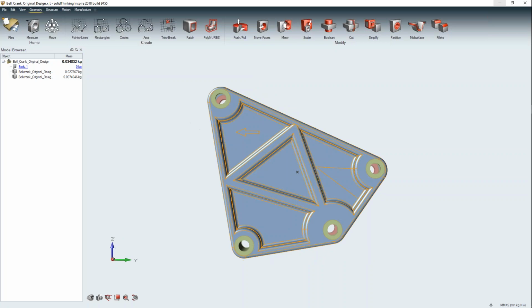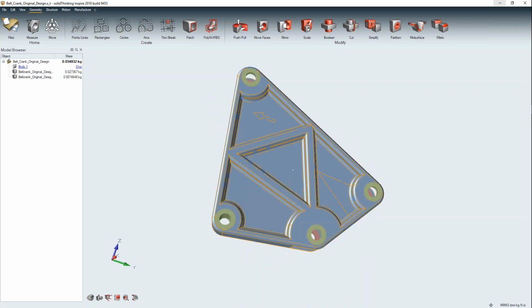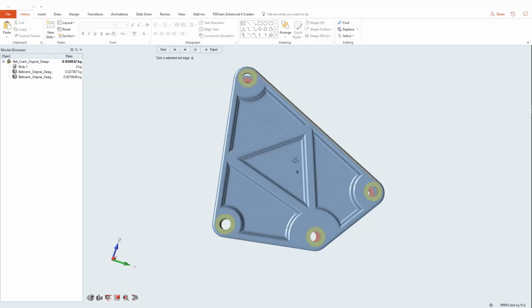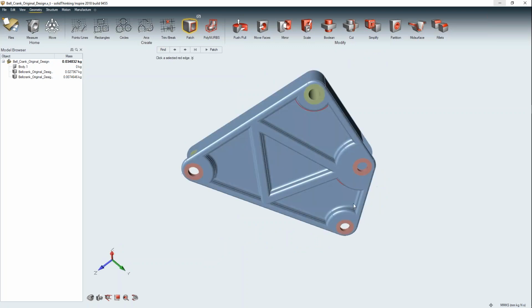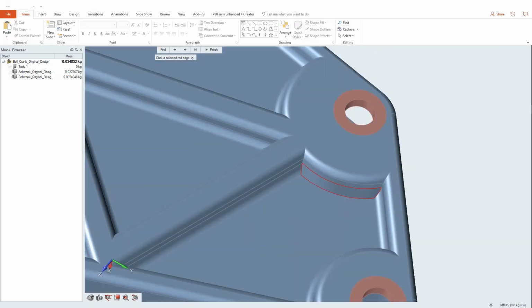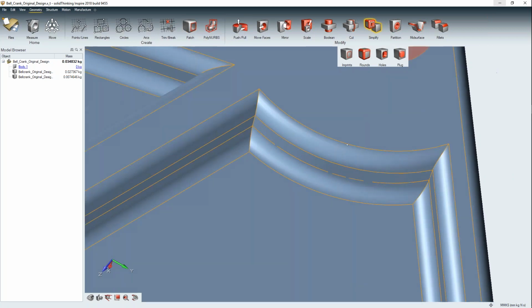Now, the very first step when I'm using Inspire or creating a new design is I want to start with the biggest possible design space available for me as a design engineer. And with that, I also want to make sure all this design is clean enough. Now, I exported this part as a shape file, and I can see some of the parts are missing. I can start cleaning up this model within Inspire with just a few mouse clicks, just start patching up missing surfaces.